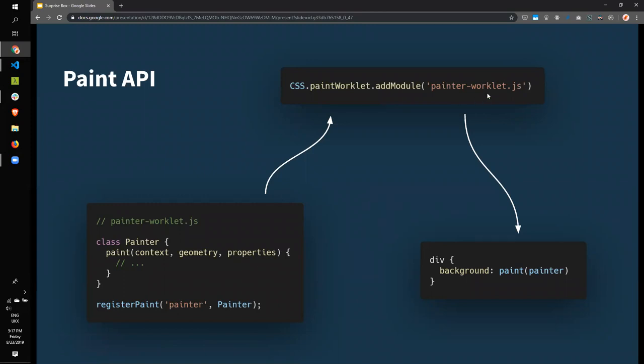Once you do this, in CSS, you're going to be able to use the Paint API, and you give the ID of one of the modules that you defined. So in this particular case, the module name is Painter.